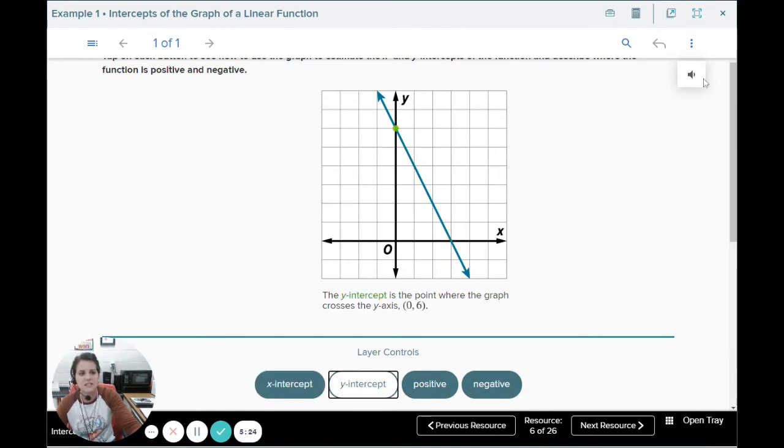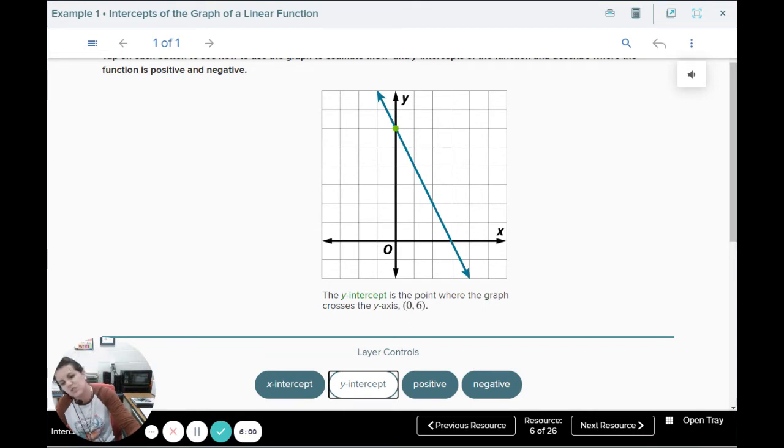The other thing it asks is, where is it positive? Well, if we're looking back at this function, it is positive everywhere where the graph is above the x-axis. So let's look at this. My graph is always going to be above the x-axis from here on up. It goes up forever and ever. That's above the x-axis. So let's look at what this x value is. That x value is 3. So for all values of x that are greater than 3, nope, not greater than.